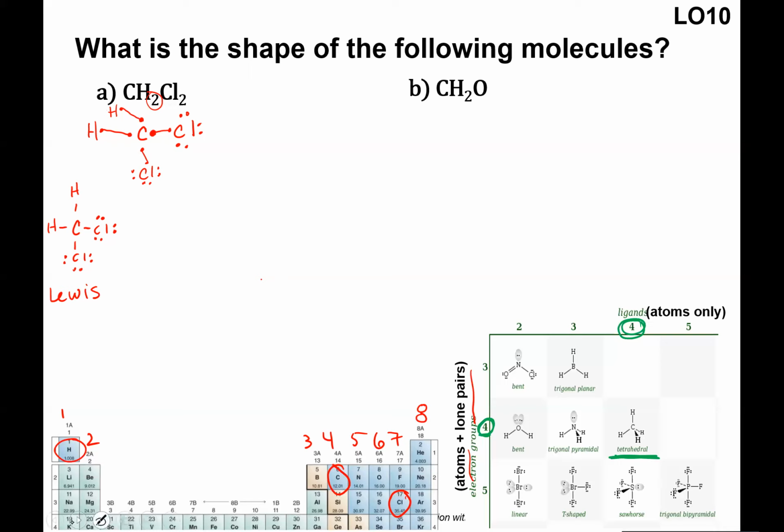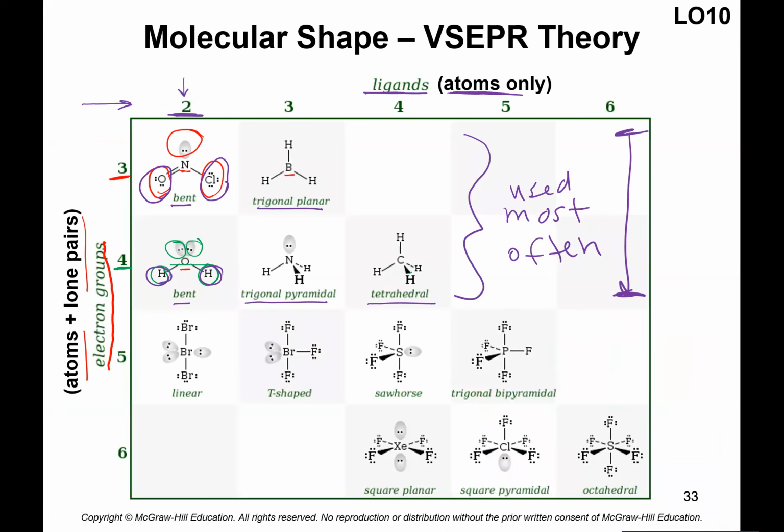So one of the things that you want to know with this table here, I'm just going to move back, is that the solid wedge is communicating that this molecule is pointing towards you. Sorry, not solid dashes, but solid wedge. That means it's coming out of the paper towards you. The dashed line means that it's going away or into the paper. And then the solid lines means that it's just on the plane of the paper.